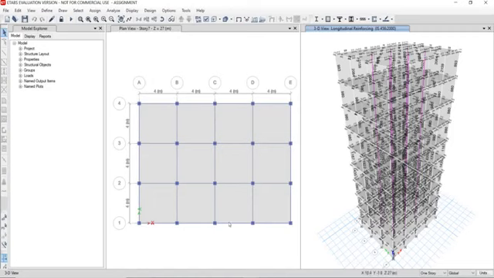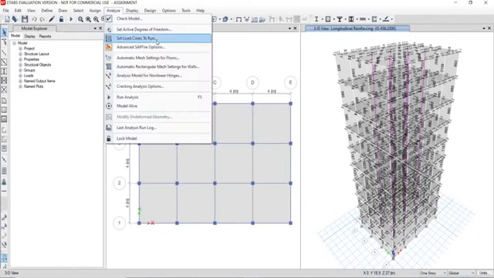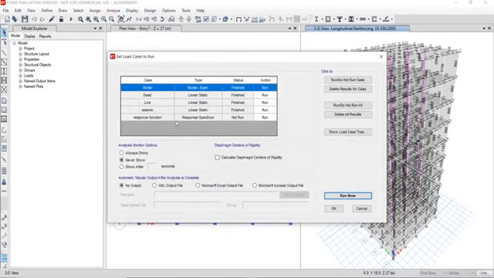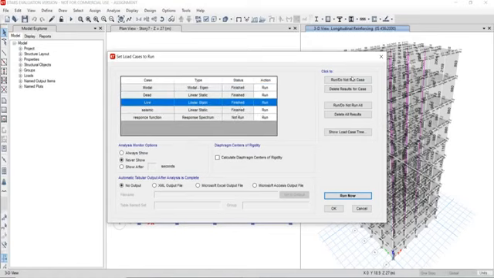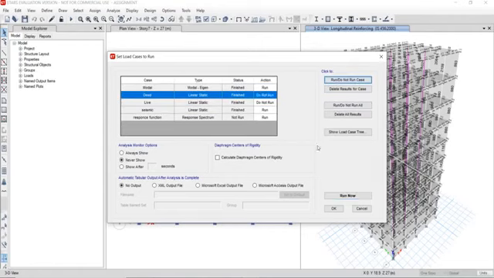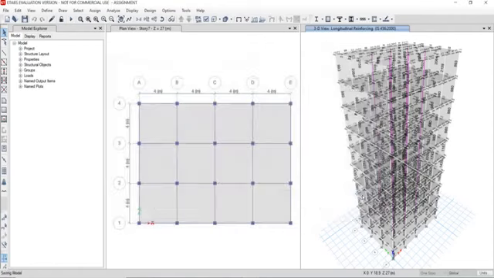Now the response function load cases got assigned. Just unlock the model, and then analyze again. Set load cases to run. Here, as we are running the response function, for the time being we will not run the live load case and dead load case. Now click on run now.